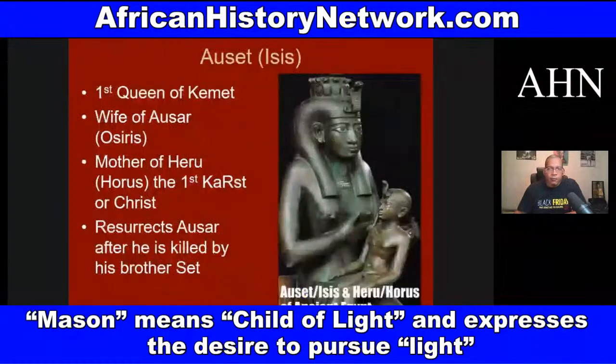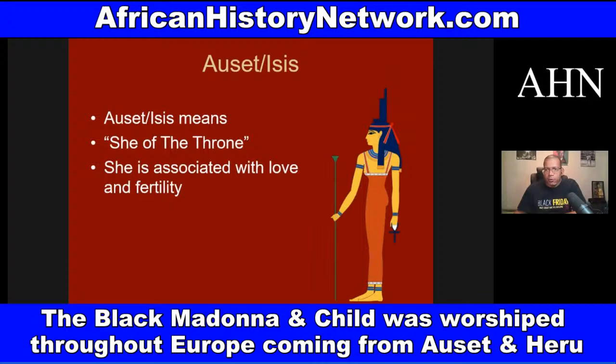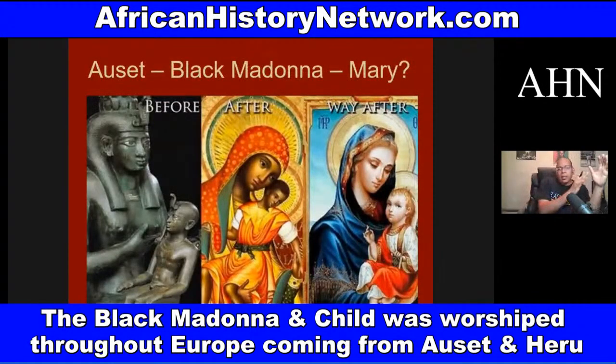So we deal with, of course, Set and Asar and Heru, different things like this. We talk about some of the different Neteru as well. We know Set, first queen of Kemet, first queen of Egypt in the mythology, mother of Heru. Heru was born on December 25th, and it was a virgin birth. From Set and Heru, we get the Black Madonna and Child that was worshipped all throughout Europe, even before the Moors go in 711 AD. Europeans are worshiping African people. And then from the Black Madonna and Child, we get the decolorized version, the white Mary and Jesus.